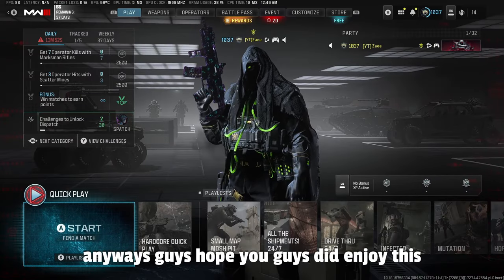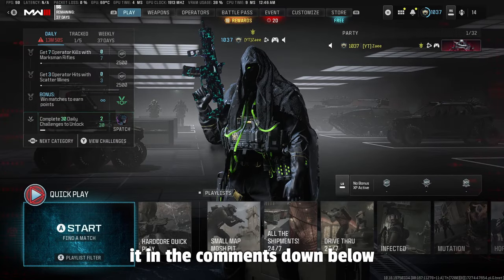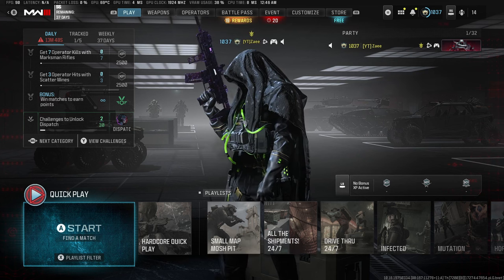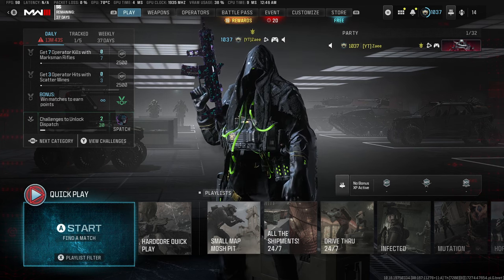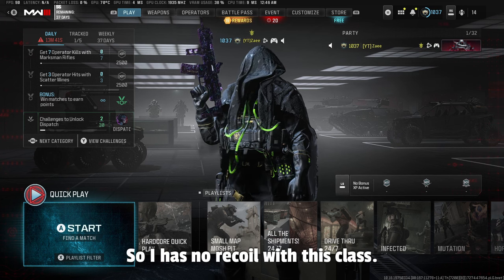Anyways, guys, hope you did enjoy this video. Let me know what you guys think about it in the comments down below. This gun, man, the MCW, bro, still an amazing, amazing weapon to use. You guys see, that's proof right there. You guys saw it has no recoil with this class setup.